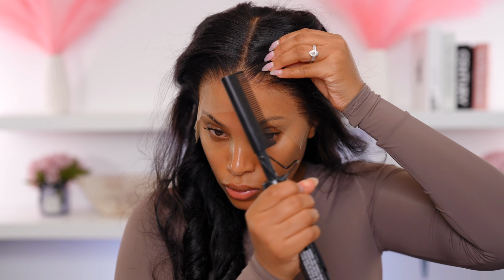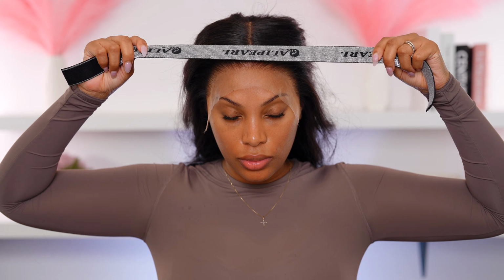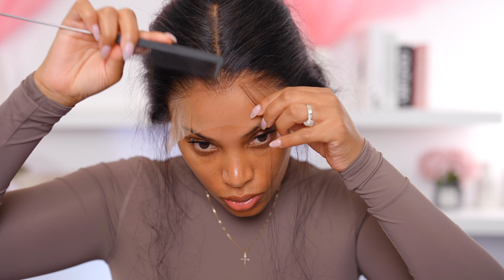So I'm just going ahead and melting down that glue, and I'm going to go in with this melting band. This one comes with the wig. It's from Alipearl. So I apply the melting band.